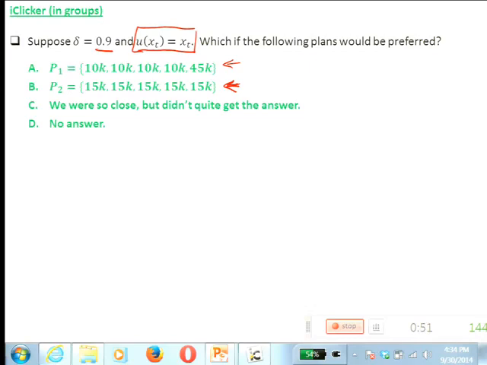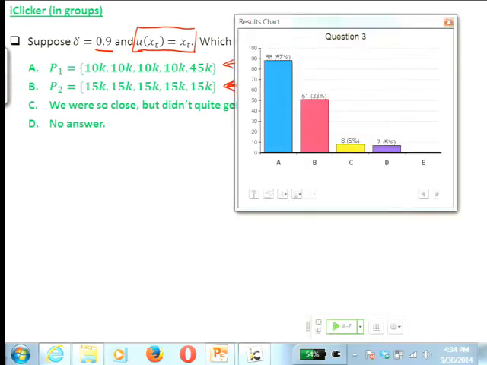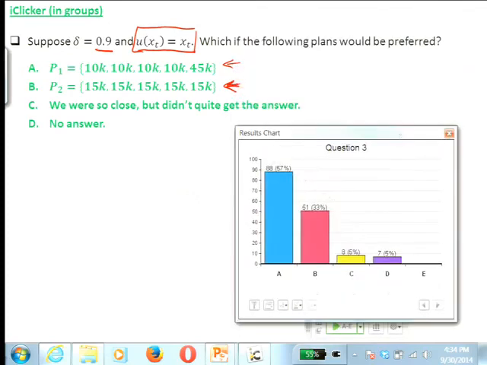Okay, 5, 4, 3, 2, 1, and come on, there's 6 of you. Go. Click, click, click. No, okay, fine, you left the room, or fell asleep. All right, let me see how you did. I didn't write down the answer. Yes, I did. Okay, A. So this is good. It turns out A is the answer, so congratulations to those of you who said A.